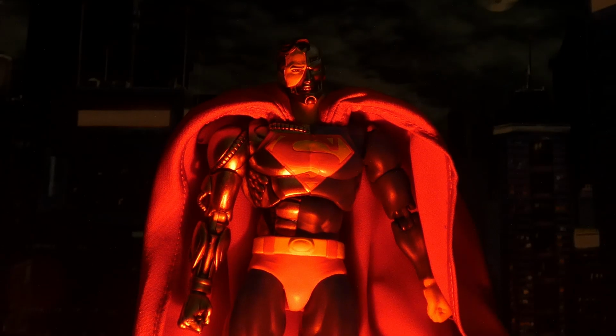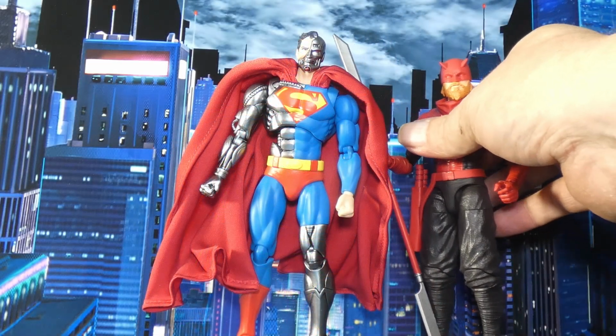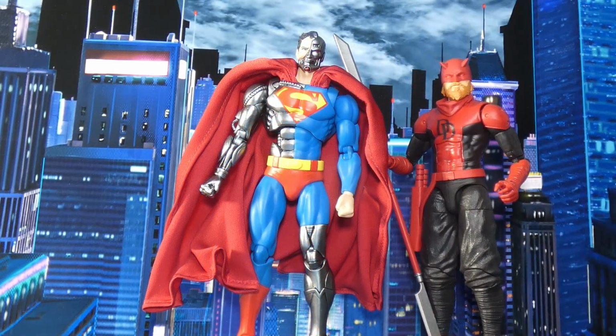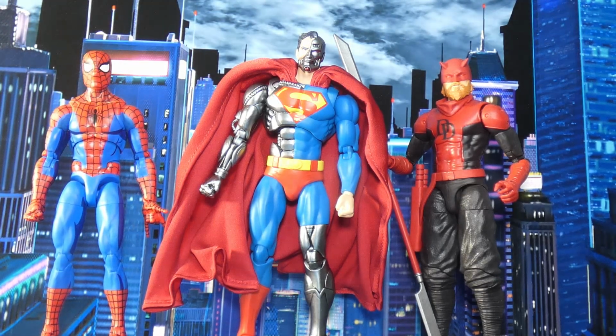Now, some people will tell you that Mafex does not scale with Marvel. And I think he scales just right. I mean, it looks to me like Marvel's heads are a little bigger, but I ain't gonna let that go. And honestly, he looks just a tiny bit taller, which suits me just fine. Now, some people want him to be 6'10", assuming this is the same size as Superman.